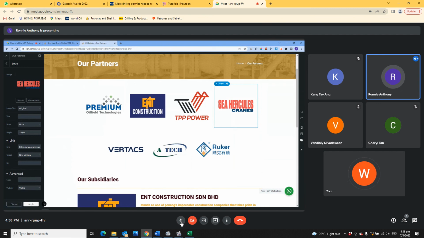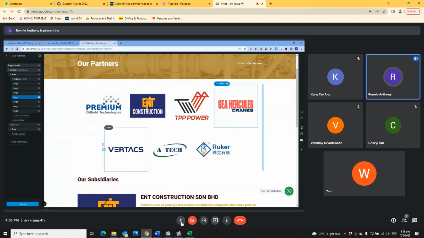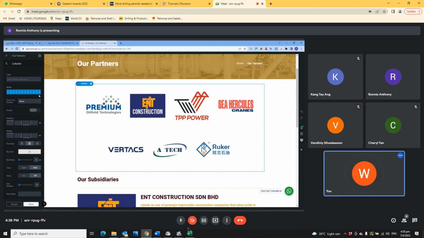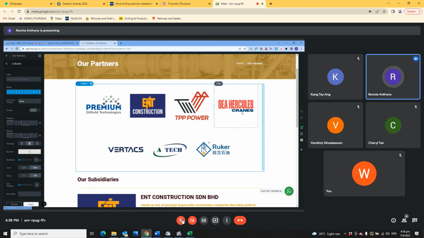Adding is not as straightforward as that, because this one has its own rules. When I click on this one, on your left, do you see this 1 to 12 number? This is the width of the element itself, the full width of this column. You see this border, the rectangle border?